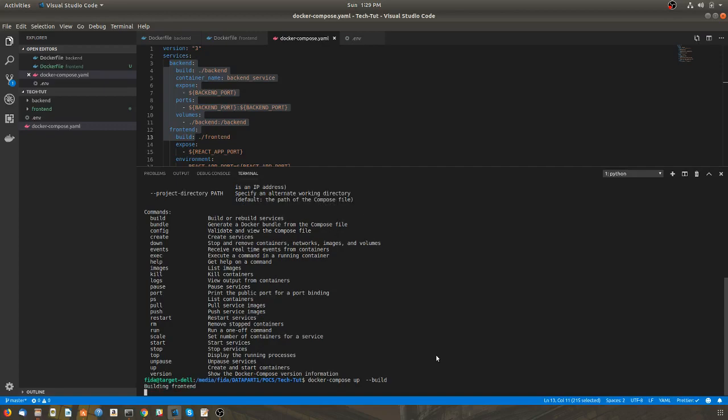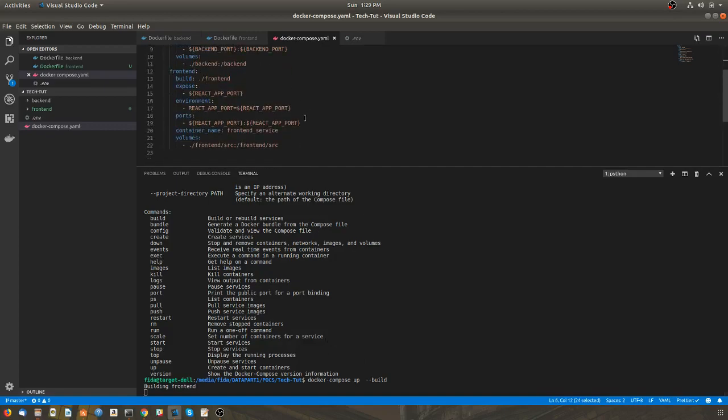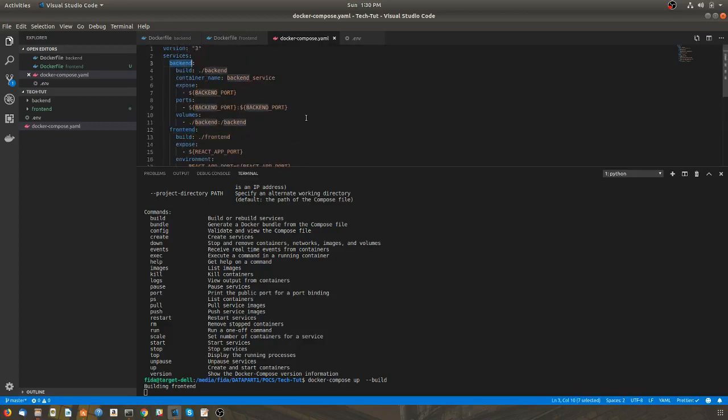Alright, so it's going to build the front-end image and then it's going to build the back-end image, but let me tell you here that if some service depends on some other service, you can do that too.